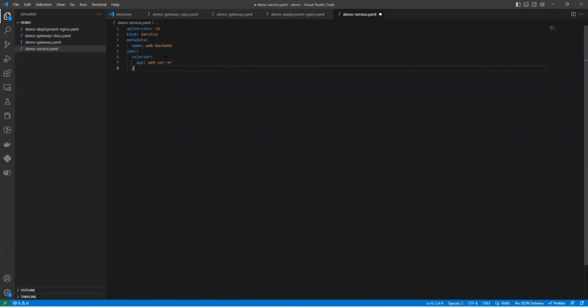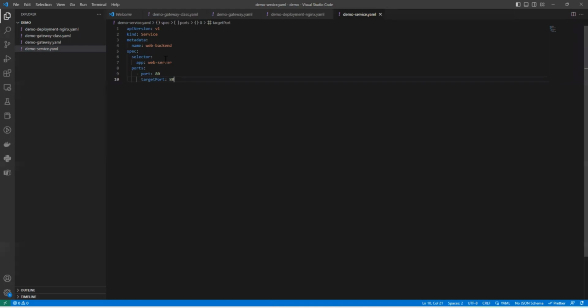After that we need to specify ports. So port we can keep the same, 80, not to worry. And then we need to specify target port. Again, keep it the same. We are ready for the deployment of the application. After this, we need to create our HTTP route.